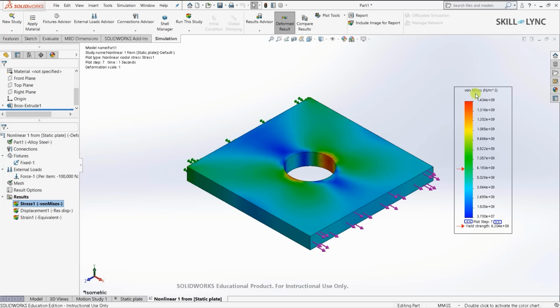That's why you'll see that the stress values in nonlinear analysis are much lower than the ones in linear analysis. Now that we have a fair understanding between the linear and nonlinear FEA analysis, let's consider another example. Here we will first run a static analysis on a beam and then increase the load to check what happens when nonlinearity occurs.